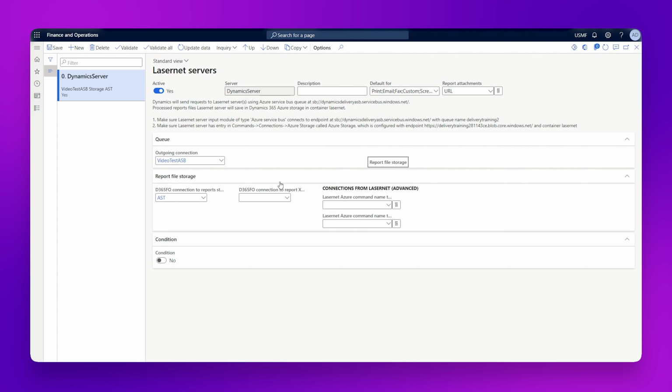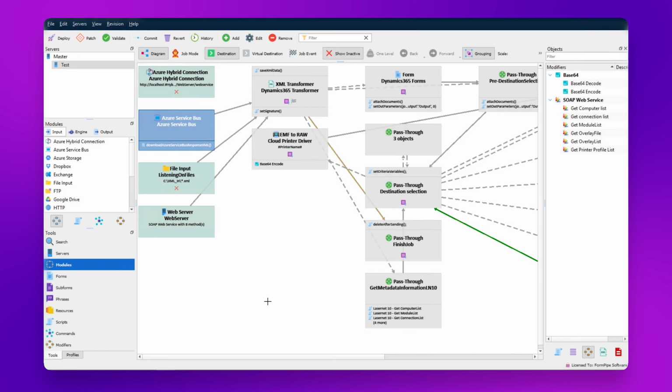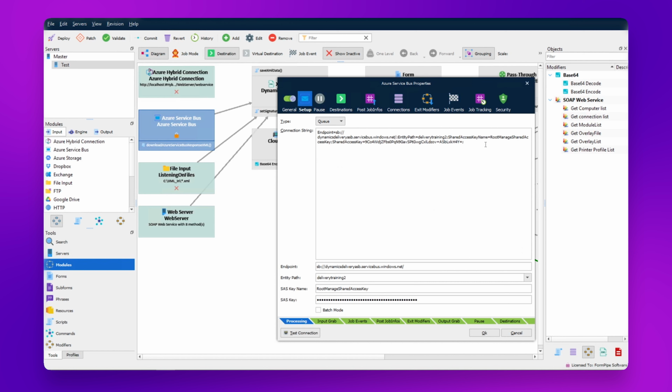So I've got my Lasernet instance installed on this remote desktop. So on the remote desktop, under Tools, we're going to go to Modules, and we're going to find the input module for the Azure Service Bus. Double click on this. And this is again where we can copy our connection string. And we can see that our entity path down here, if we click on the drop down, this is our Lasernet queue that we configured before.